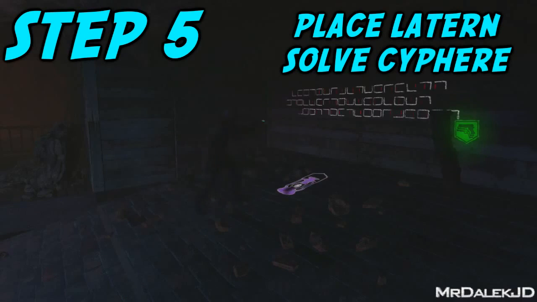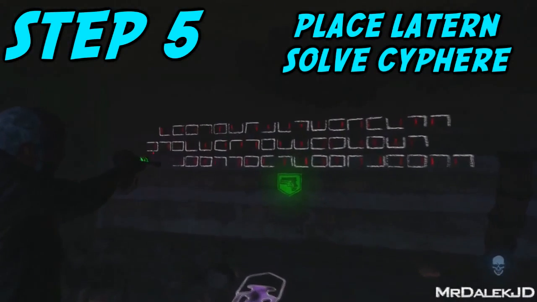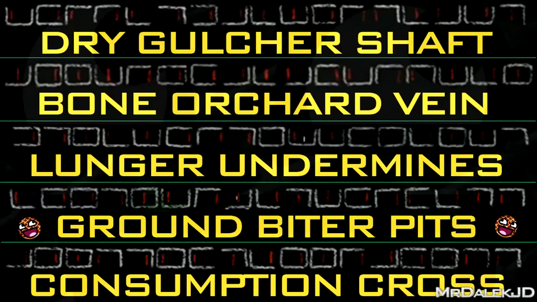Now on the wall there'll be 3 different lines of characters, and each line represents an actual place within the tunnels. There'll be signs on the walls, and these symbols represent a place within the tunnel. Now I'm going to show you on the screen, guys, for you to decipher this. All you have to do is look at which codes correspond to what is in your game, and it will show you the locations of where you need to knife these 3 locations.